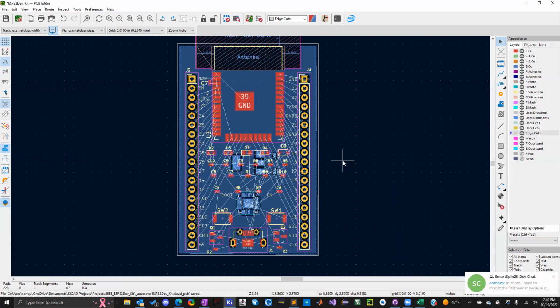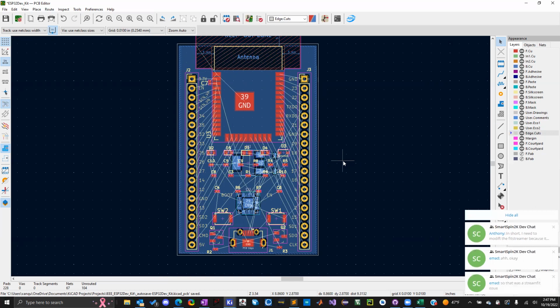What are you trying to import stuff into your library? You can add footprints.